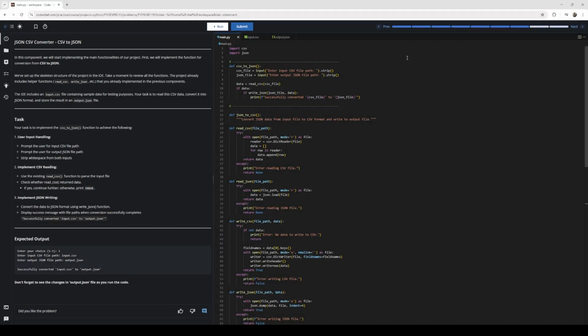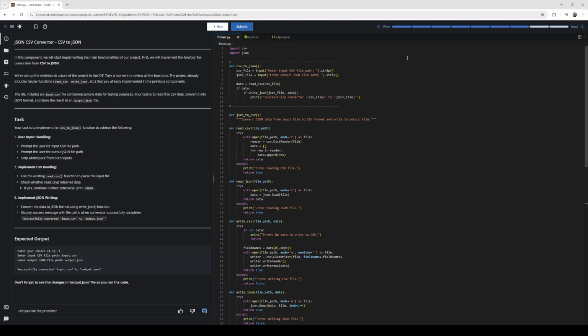Now in this particular subtask of the JSON CSV converter project, we are going to be converting the file from CSV to JSON. That is, we're going to take a CSV file as an input and give out a JSON file as an output. Whatever subtasks or functions we had before this, whatever code we wrote before, we are going to integrate it together and write it all at once. And along with that, we're going to define the CSV to JSON function in this particular subtask.